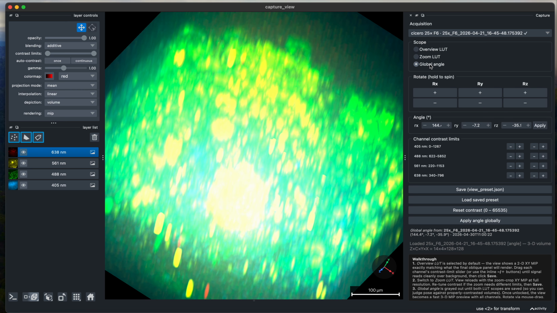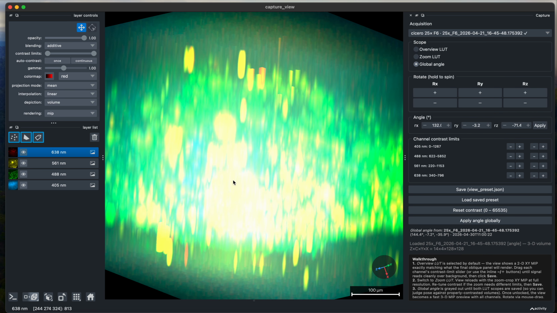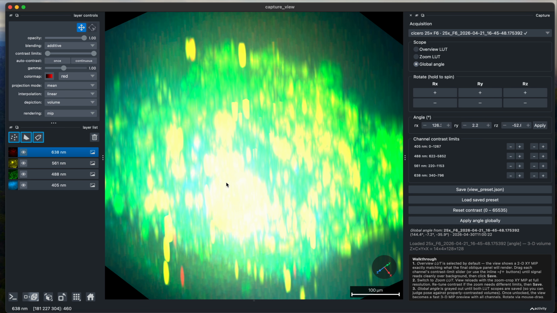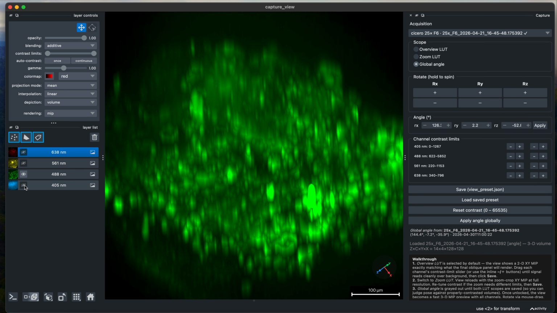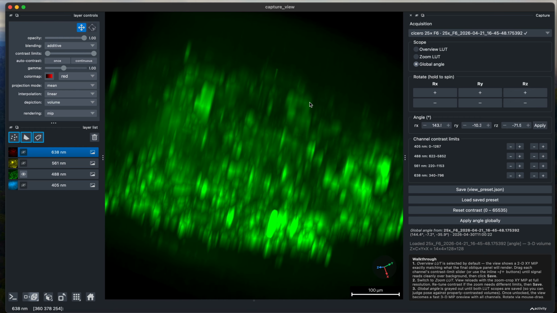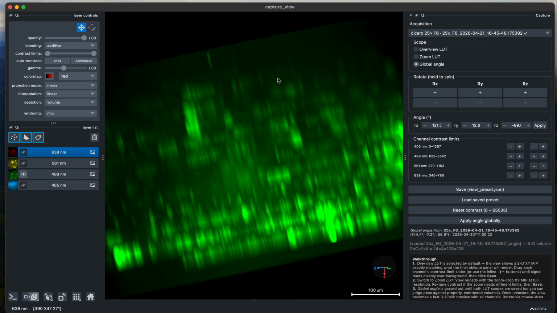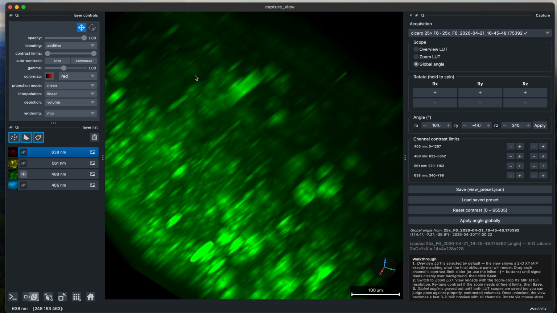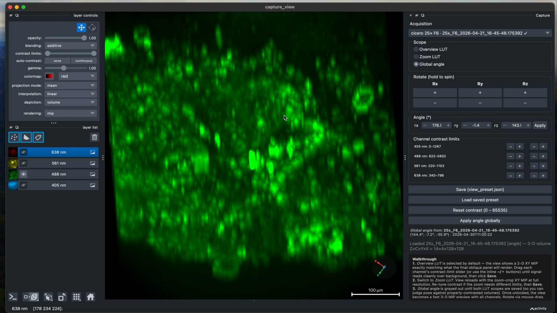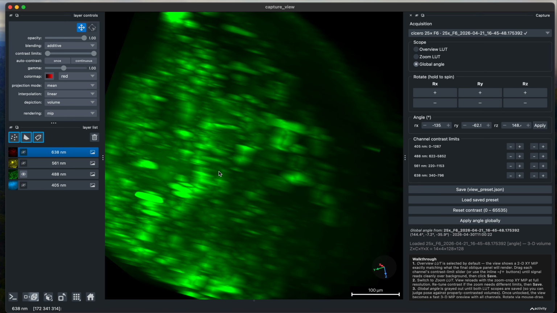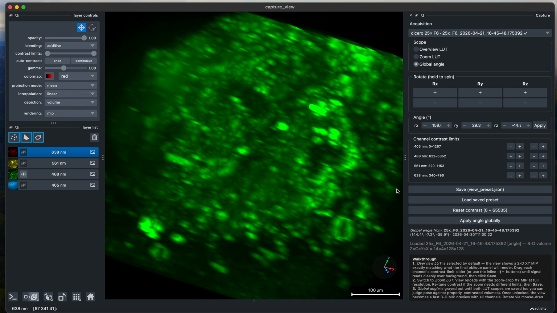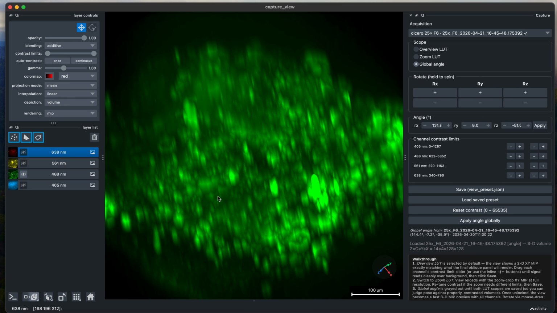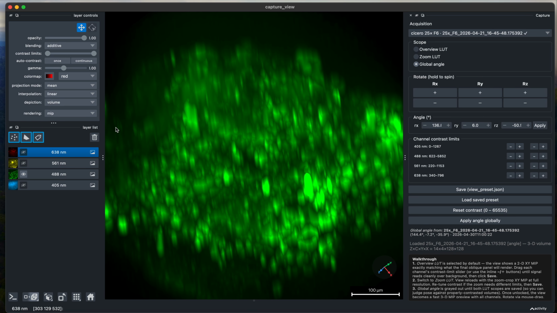So the global angle, here we go, is essentially how this thing is going to render. This is still a work in progress. That's clearly rather blown out. But to navigate here, I'll turn off everybody but the 488 channel. Really what I'm doing is setting an angle for the more finely tuned renderer to go about its business. It just needs an angle to pick in order to do the render. So maybe it's something like that.